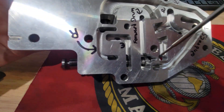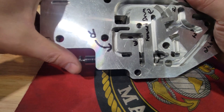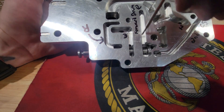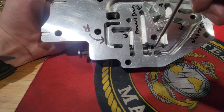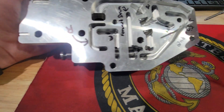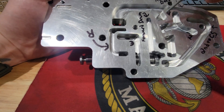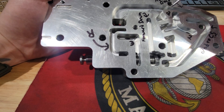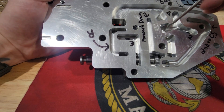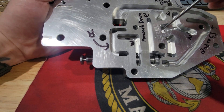From a little slit in the manual valve, fluid is now able to jump over and flow into this cavity, sending fluid all the way to the center support — this is considered second gear to the center support. In first gear the forward drum is spinning with the engine, and the direct drum is spinning counter to the forward drum — both spinning in opposite directions at the same speed.